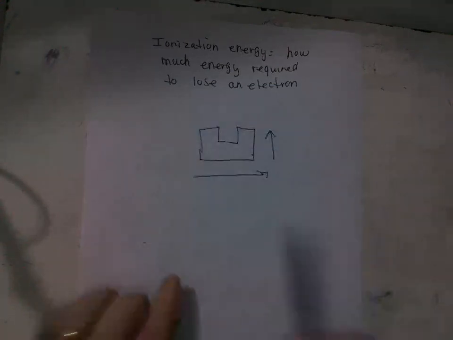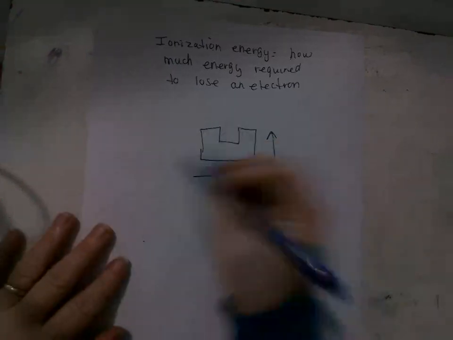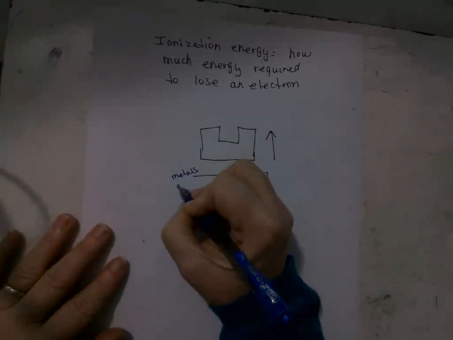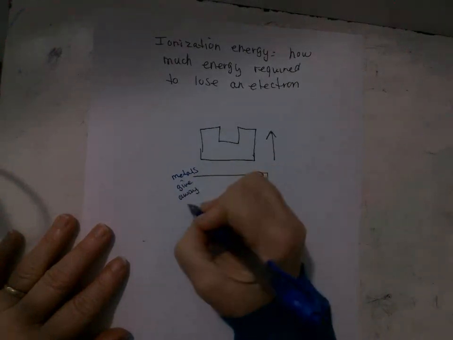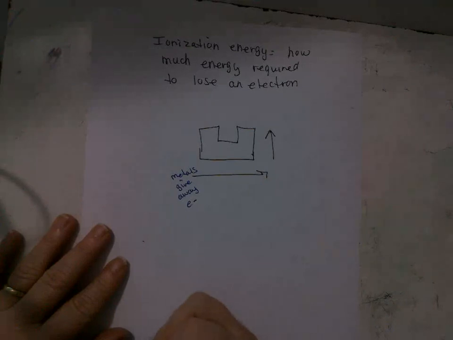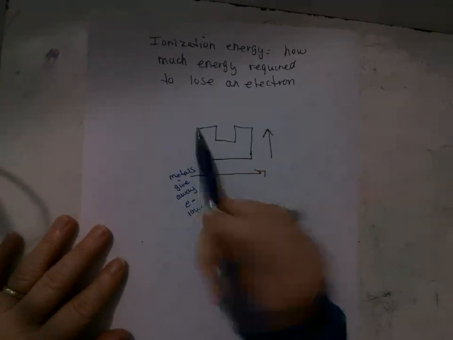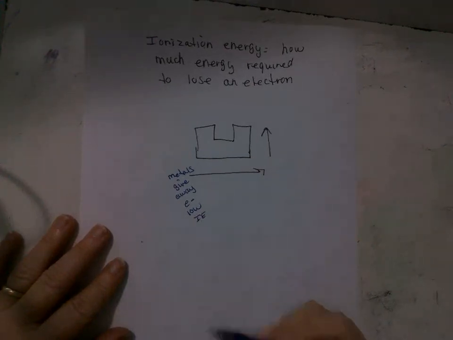So that's why we do our arrows like this yesterday in our build. And so on this side of the periodic table, you have your metals. They tend to want to give away the electrons. So if you didn't write this yesterday, you need to write it. So since they want to give away the electrons, we would say on this side of the periodic table that they have a low IE or a low ionization energy.